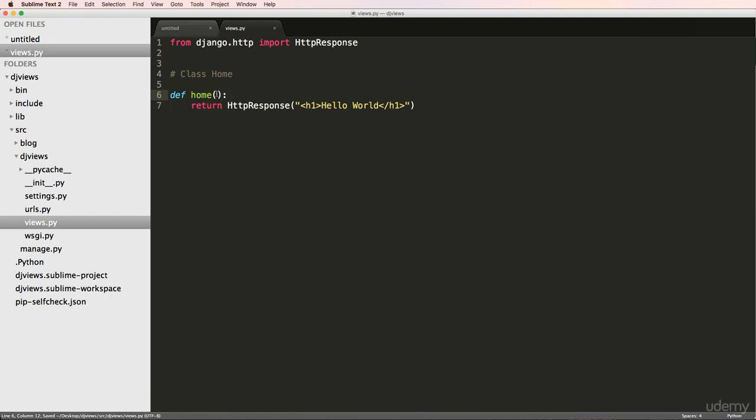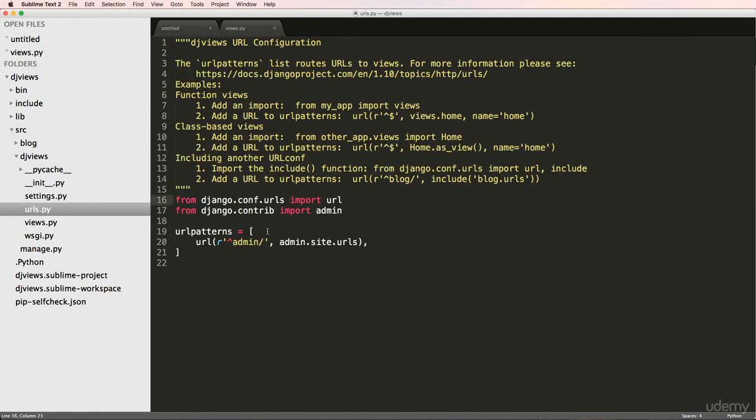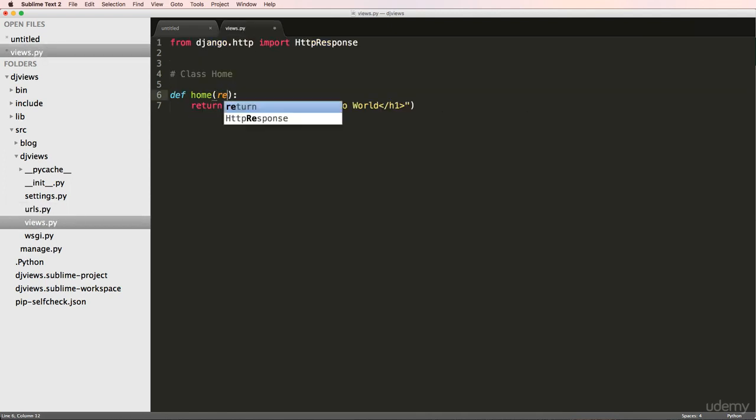Okay, so function-based views, or views in general, handle what's called requests. So if we actually look at our URLs, what they do is they map any particular URL to any particular view. Let's actually see this in action. First, what I have to do is take in something called a request. So a request is some data from Django that's allowing our view to handle all sorts of stuff.